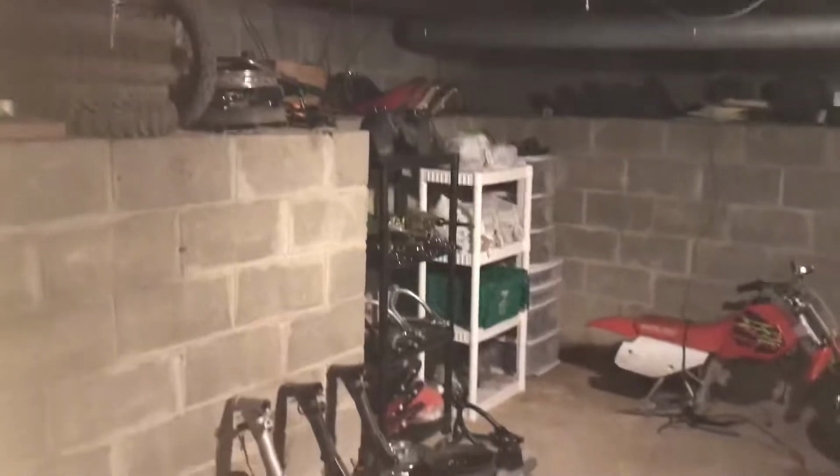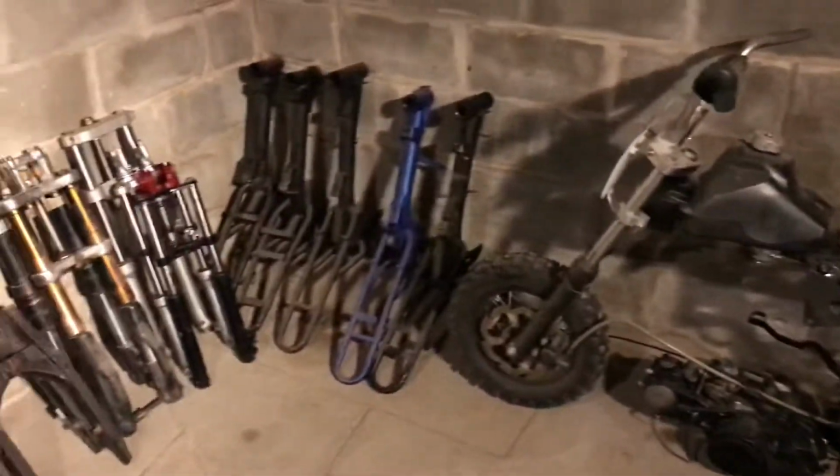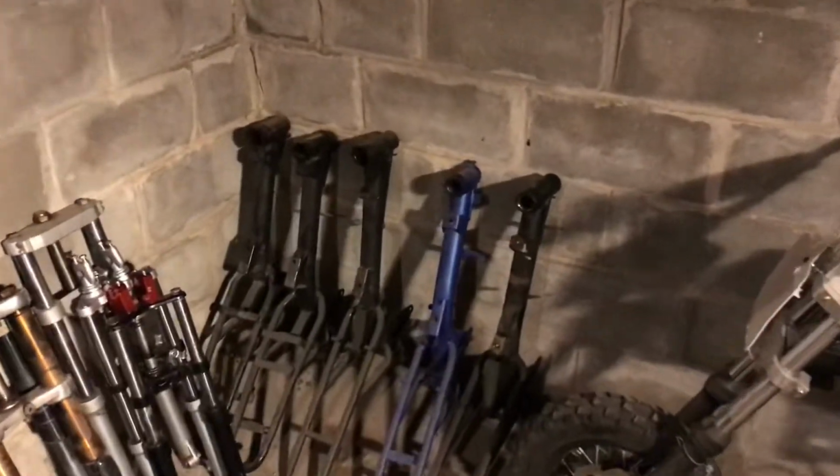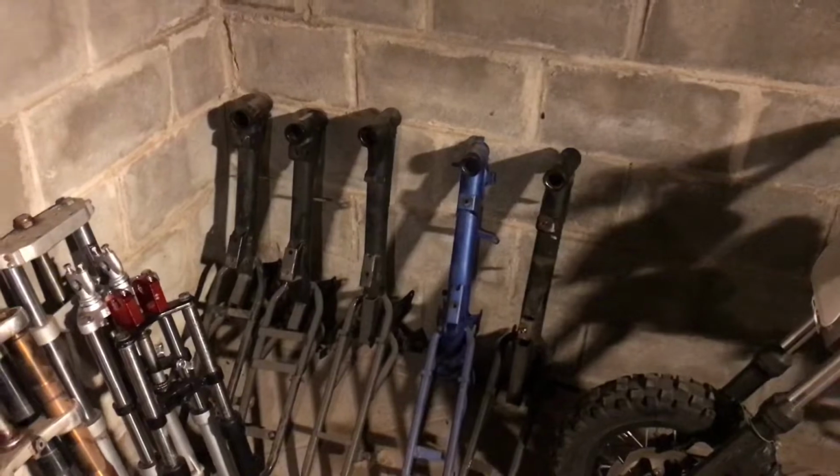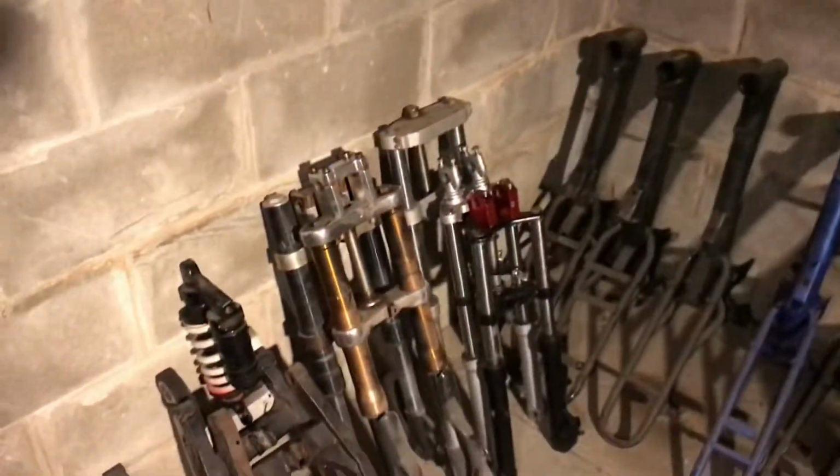So, in this video, I will be showing you guys my little Stunt Minis warehouse. It's small, but I got some stuff down here. We're gonna start in the left corner. I have, these are like Tao Tao and SSR frames. I got forks, some swing arms.